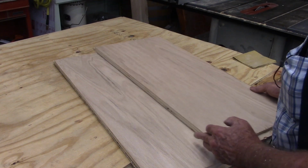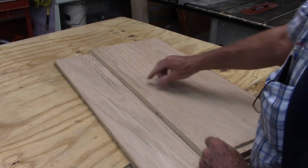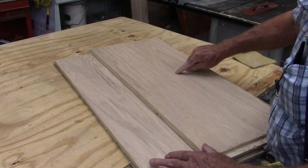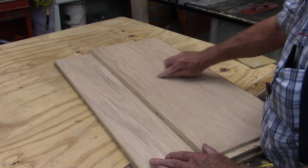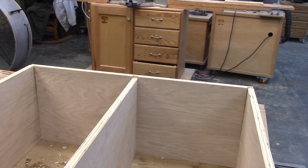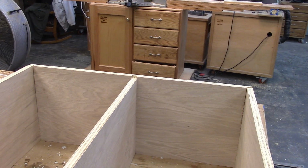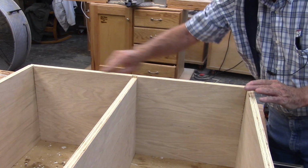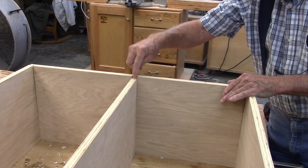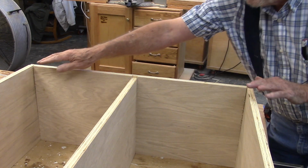I got those rabbets. These are the sides here. Now I have to put a dado down the center of each one. To check my setup and practice a little bit, I made this practice piece, and the dado, this is our center panel. That's our top and bottom.